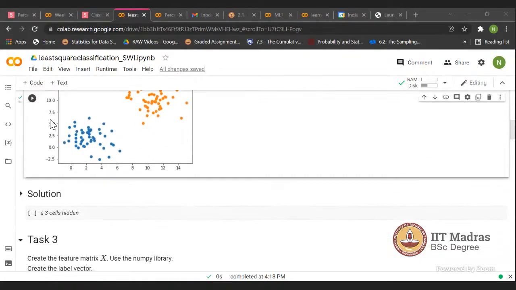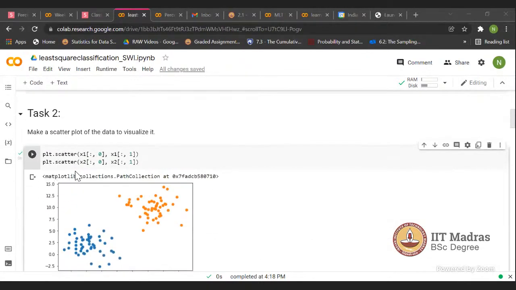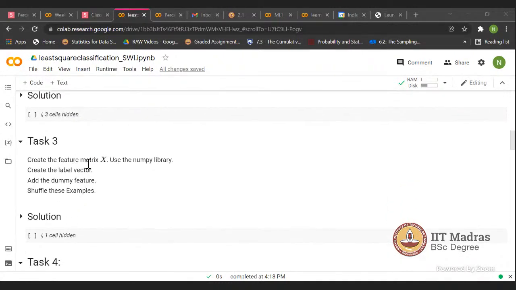So for combining those two matrices, use the NumPy library. Because I need to make the feature matrix, I have to combine the x1 matrix and the x2 matrix. For combining matrices, use the NumPy library. If you have another way, you can do that. It's completely your choice.